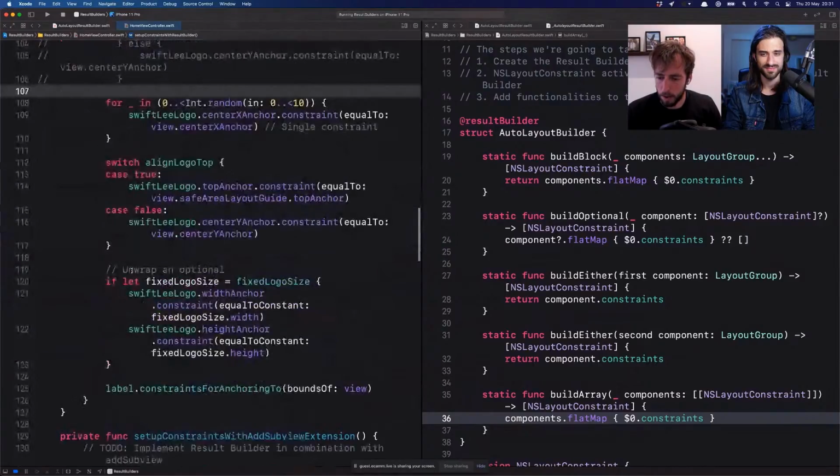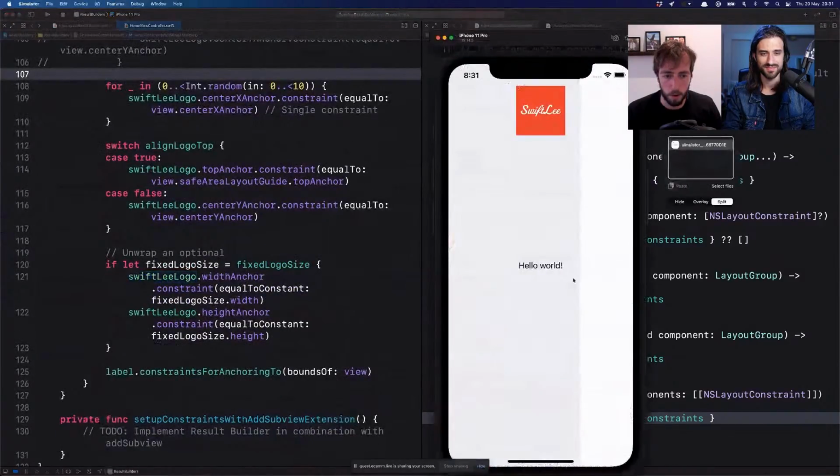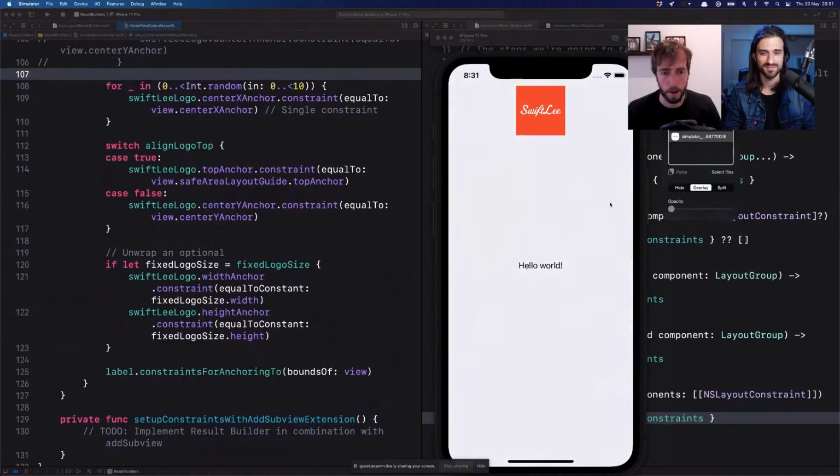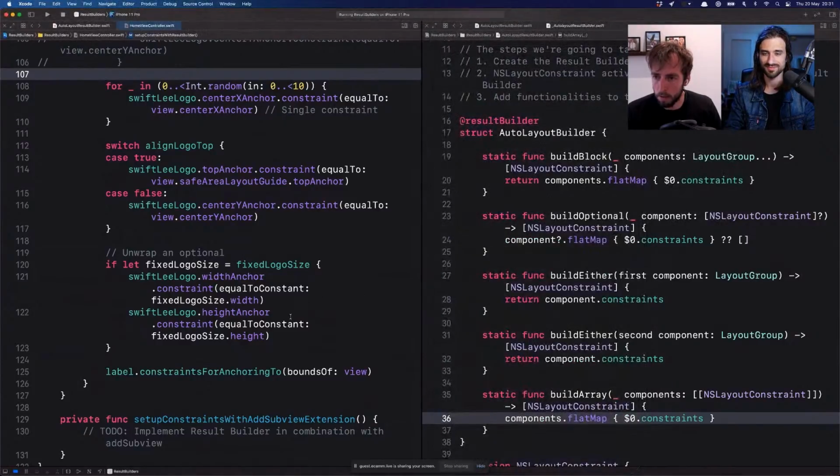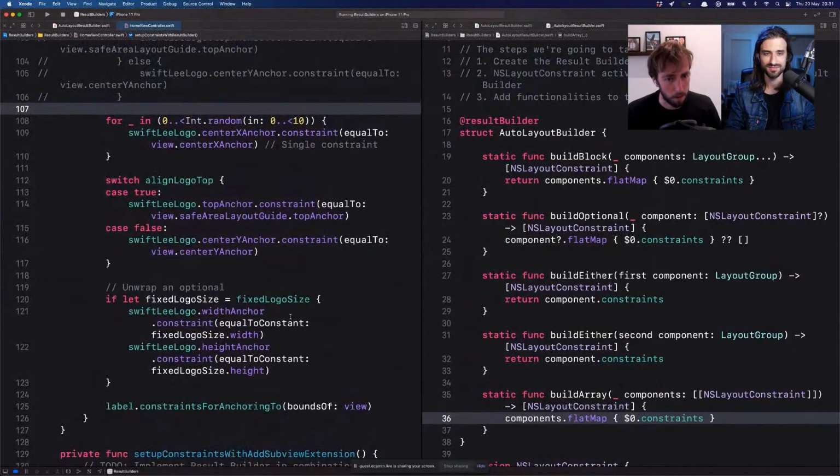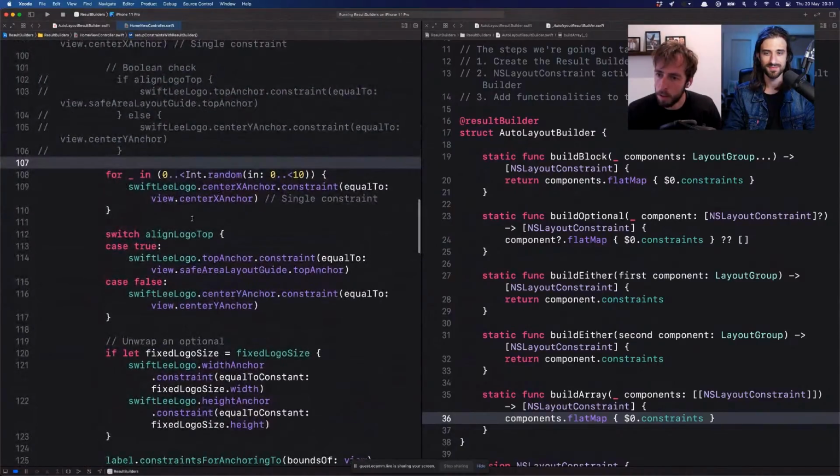Right. But either way, I guess this is working, and like you see, it's looking quite the same. The only difference is the background color. I did that on purpose. I guess this is enough to say that we've created an auto layout builder, which is awesome.